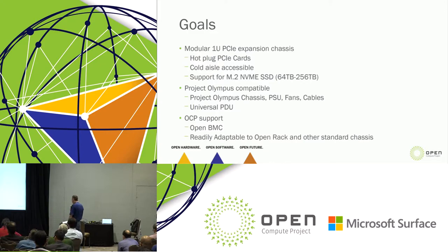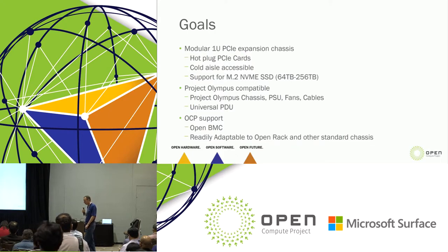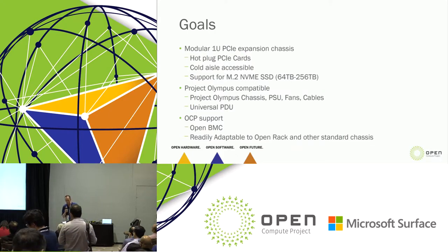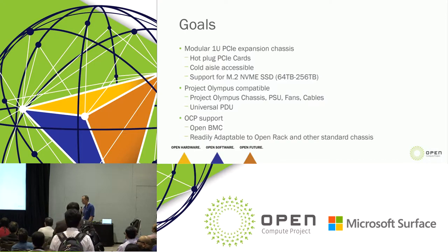So what were the goals with this? Talking to our storage people, we wanted a modular 1U PCI expansion chassis. We did not want a 2U box with a motherboard sitting in it, and we didn't want that for two reasons. One, we want the option to plug in the server that makes sense. You just saw a plethora of servers sitting out here in front of us, so why would I tie a specific server to this? It's a storage box, and given the workloads, we want to give flexibility to our partners to choose the solution that makes sense for them.